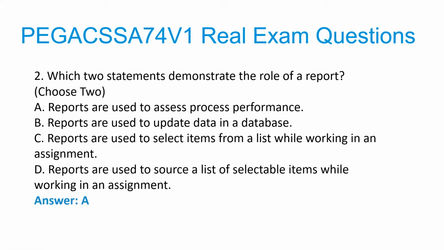2. Which two statements demonstrate the role of a report? Choose 2. A. Reports are used to assess process performance. B. Reports are used to update data in a database. C. Reports are used to select items from a list while working in an assignment. D. Reports are used to source a list of selectable items while working in an assignment. Answer, A.